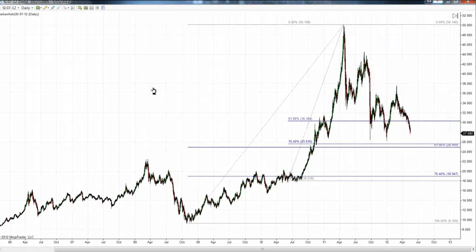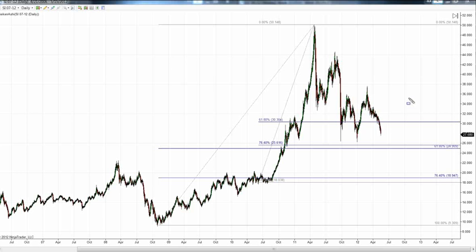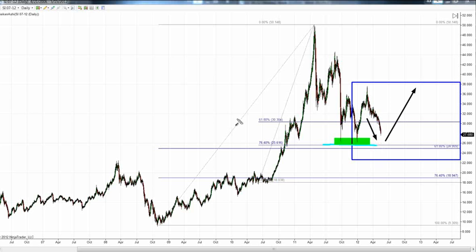And traders, lastly, we're going to take a look at the silver market. As you can see, it's been my belief that this market not only is headed lower, but in terms of the area that I believe it's going to go to, my initial target right now is to test, on an intraday basis at least, 25.61. And that is based upon this support line here. If it doesn't make it quite to there, it's probably going to try to test these intraday lows at some point. And at that point, it might just spark up, but we're going to have to wait and see. But right now, we want to keep an open mind that this market is probably going to head lower and on an intraday basis come in and test 25.61 or close to it.